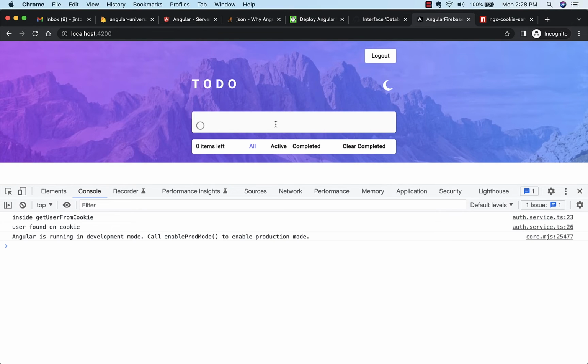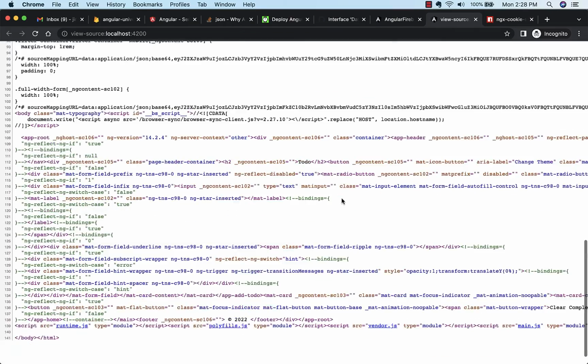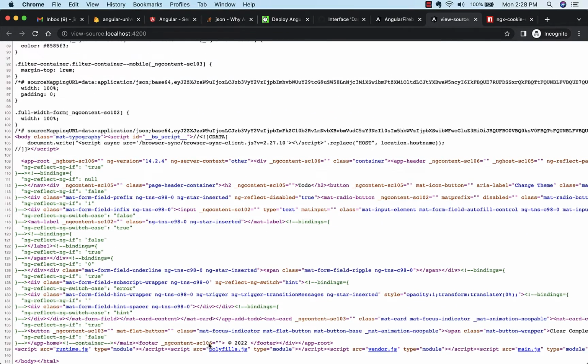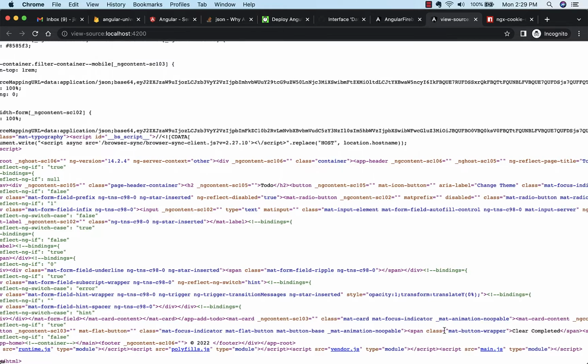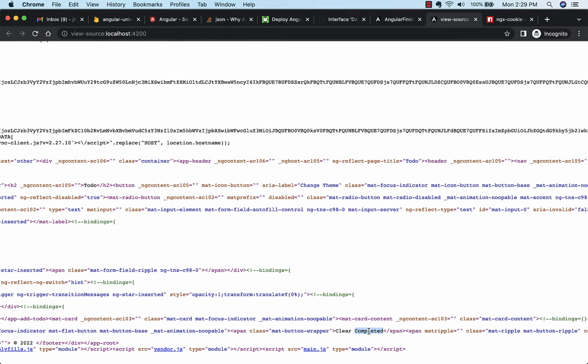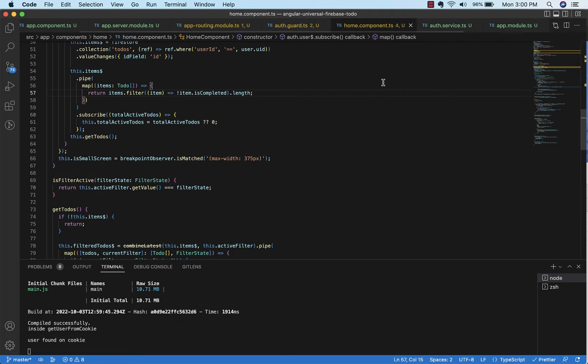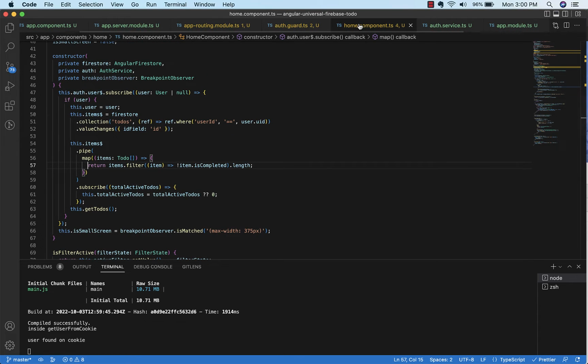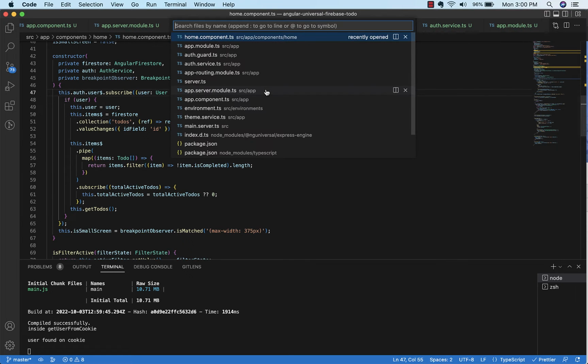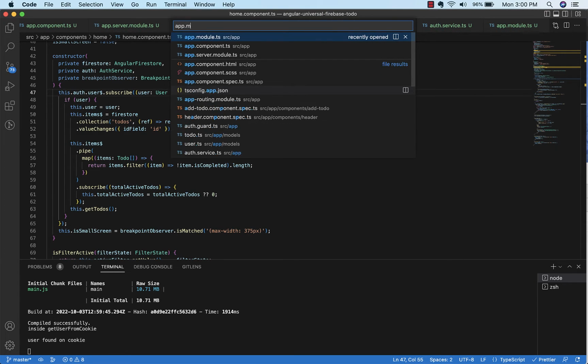Earlier when we looked at the page source, we were getting the login page, because from the server side it was getting redirected to the login page. Now if we look at the page source, we are actually rendering the home page itself. So that means the server side rendering is working. The only issue is it is not rendering with the data. What is happening is the server is calling and getting the data, and the same thing when it comes to the client, it also tries to call that, and this causes a conflict, and that's why it is not rendering properly.